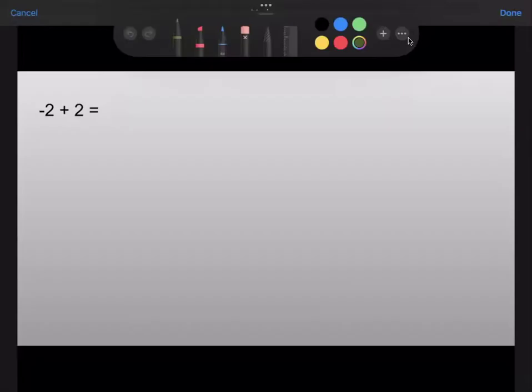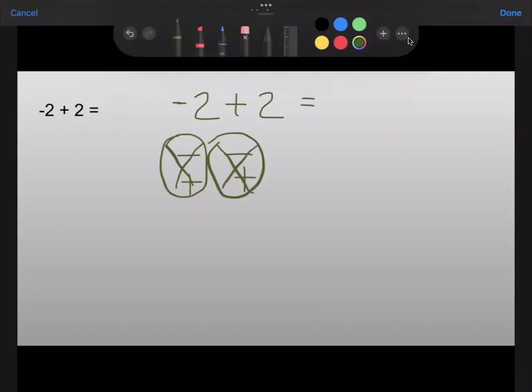Okay, here is our next one. We have -2 plus 2. I'm going to go ahead and rewrite that in the center so I have a little bit more room. -2 plus 2. I'm going to represent this with pictures. I'm going to represent -2 with 2 negative signs, and then the +2 with 2 positive signs. So I can group together a pair that will cancel out, positive and negative here, and another group that cancels out here. Now you may realize I have nothing left, and that's right, I don't. So my answer to this is actually 0.